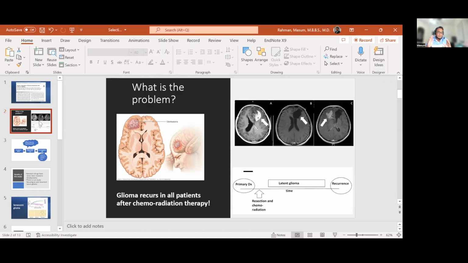So our point is, we can stop the cell proliferation at primary diagnosis. We can treat, but we cannot prevent recurrence. So who is the responsible cell for recurrence? These latent cells. That's why we target these latent cells, which occur after chemoradiation. I think I answered your first portion of the question. Yeah, I think so.